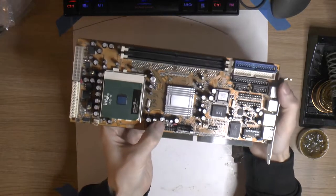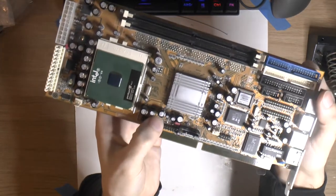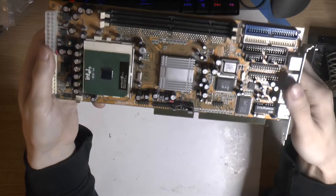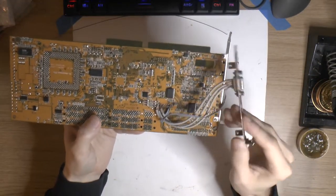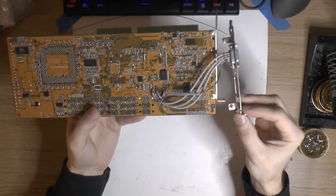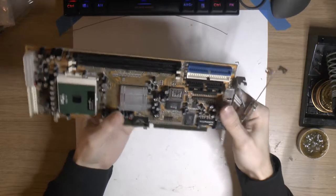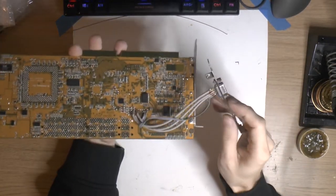Also this cap here. Probably hard to see because it's so minute, but this thing has started to bulge. So the caps are probably going right now. So this thing needs a recap, but the bigger issue with this thing is this monstrosity of a bodge job. I haven't actually tried the card out. It's supposed to be working, but with a very fuzzy picture. I wonder why. I don't know why they removed the header and done this to it, but that's what the eBay seller did.